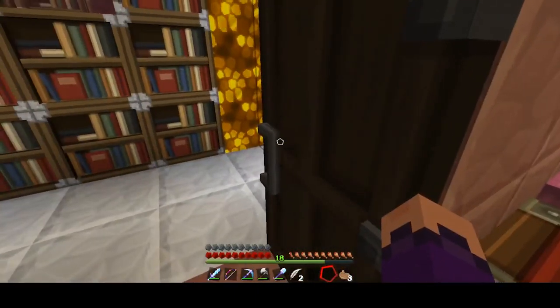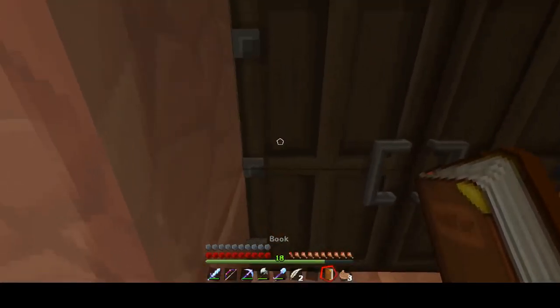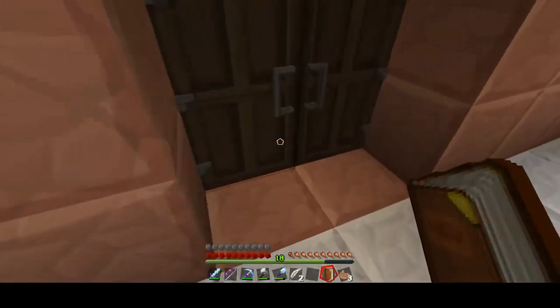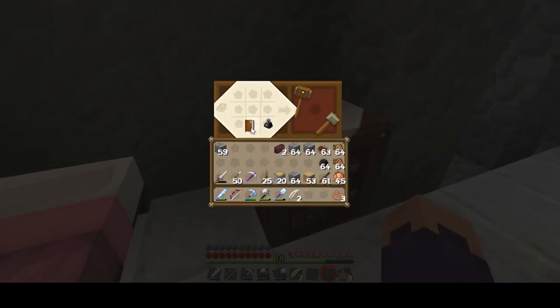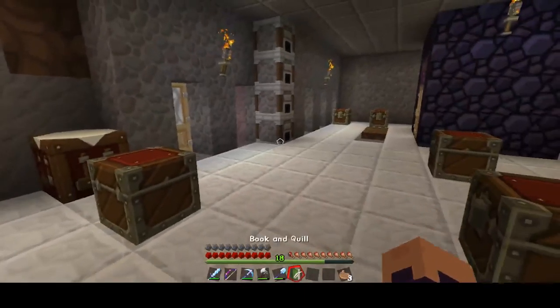How to make... Okay, I think we need a book and an inkwell. Ink sack. Sorry, it looks like an inkwell in the texture pack. It's kind of weird. It's perfect for it. And I think it's... I don't even need a crafting table. Yeah. I think it's any random arrangement, isn't it? Yeah, it doesn't matter. That looks appropriate, though. Nice. A quill. It looks so cool.